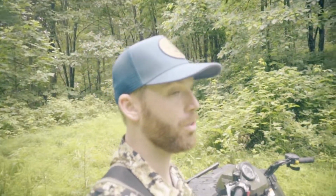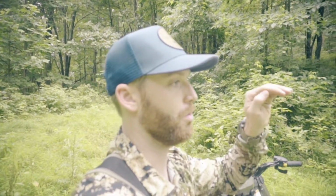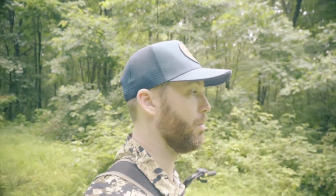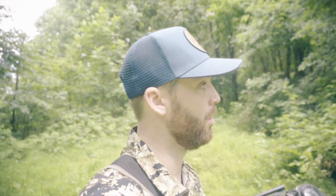Again, I've never really focused on the south side of my property, and the only reason being is there's a camp down there, and these guys I've had run-ins with before, so I always just kind of stay away from that area. But this winter I picked a really good tree with lots of good sign. I think that it'll be tough to hunt because it's kind of down in the bottom, so I'm not sure it'll even work out, but I think I'm gonna hoof down in there and hang 1 camera down there just for kicks to see what's moving through there.